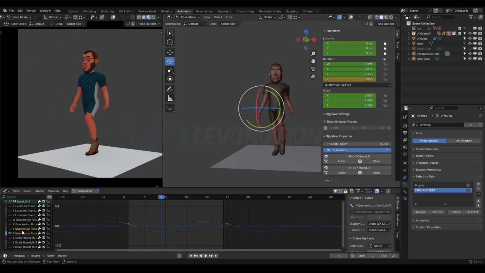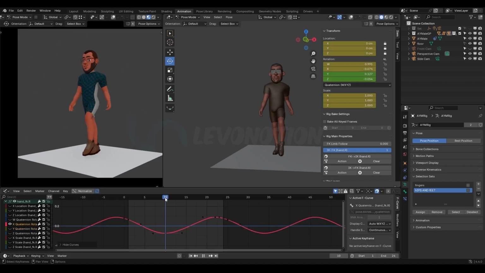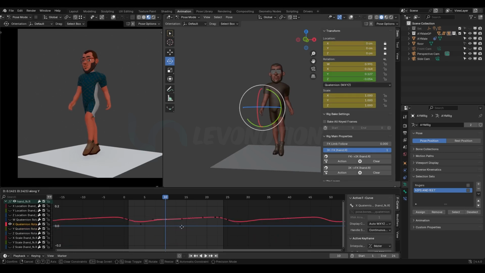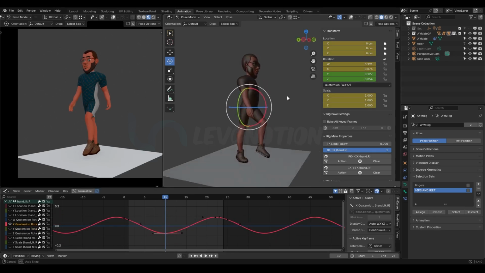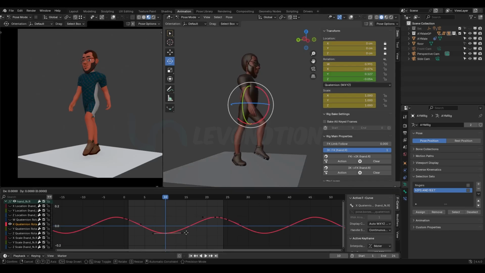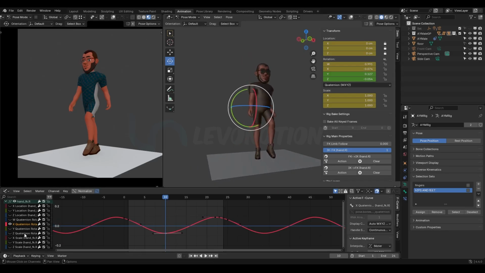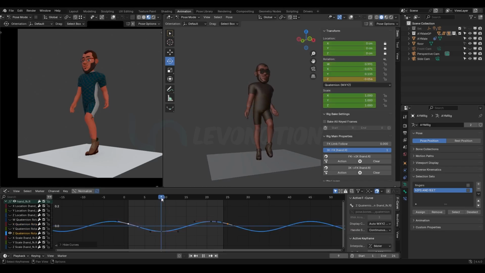Okay, so let's see the X. Let's see what the X does from the side view. Okay, so this is the up and down that we've done before. Yeah, I think I like this. I don't want to mess with that. That's fine. Let's check out the Z again. Shift H. What else can we do with this?